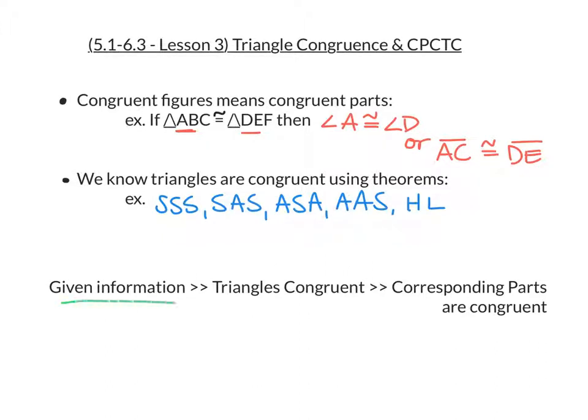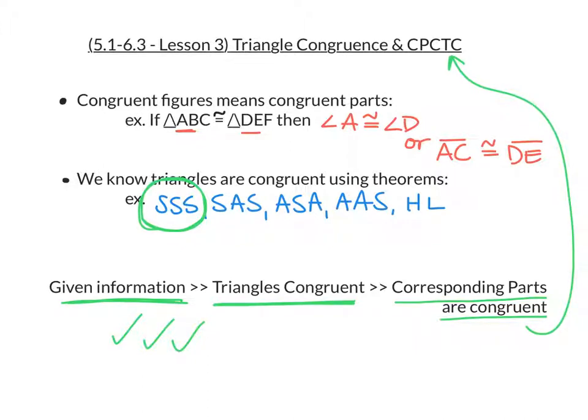We're going to start our proofs with our given information. Then we're going to treat our little checklist so that we can say that the triangles are congruent. And then, because the triangles are congruent, think about our checklist: for side-side-side, we say 3 sides are congruent. If we know the sides are congruent, then we know the angles must be also. So our final statement will be to prove that corresponding parts are congruent, which is what CPCTC stands for. CPCTC stands for corresponding parts of congruent triangles are congruent. You should probably have that written down, but to abbreviate, that's what we're going to say. All right, so let's look at one proof together.